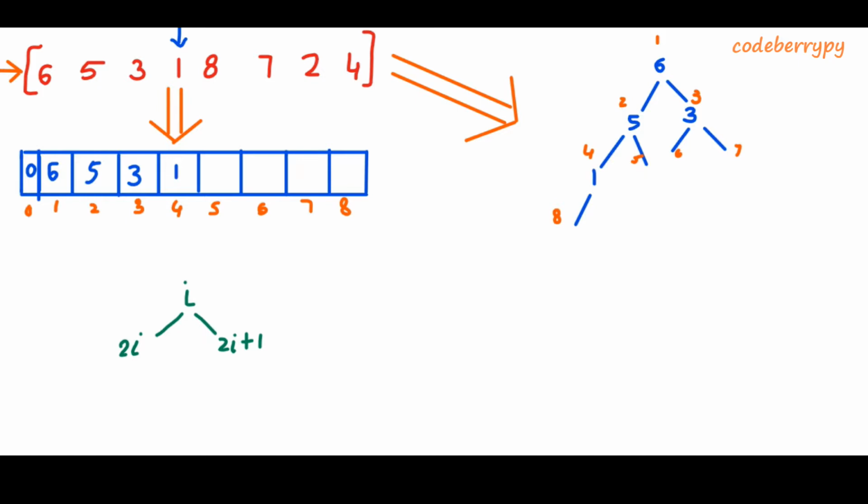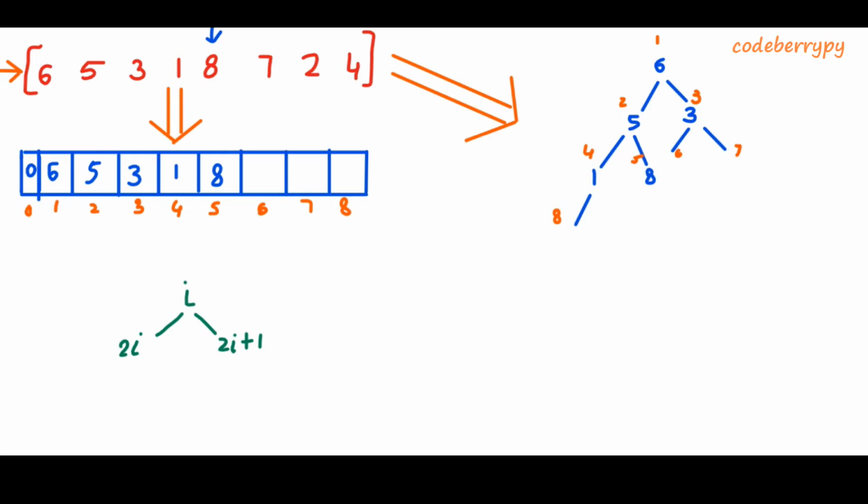The next is 8. Append it inside the array. And you can see that index 5 is the right child of index 2. So 8 is going to come at the right of 5 in the heap tree. But as soon as this happens, it violates the property of the max heap tree. That is, the property says that the root should be greater than its corresponding left and right child. But here in the heap tree, you can see that the root is 5 and its right child is 8, and 8 is greater than 5. So it surely violates the property.